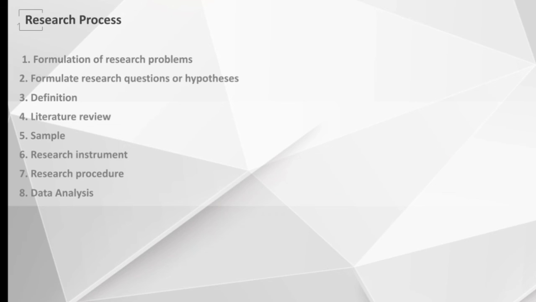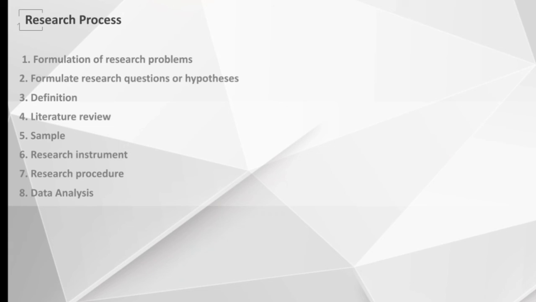Okay, the last one I'll explain to you is the research process. The first is formulation of research problems. The problem formulation must be preceded by the background of the problem. Describe the factors that cause the problem and the rationale or considerations about the importance of the problem to be investigated. Legal issues and ethical explanations related to the problem need to be discussed and resolved.